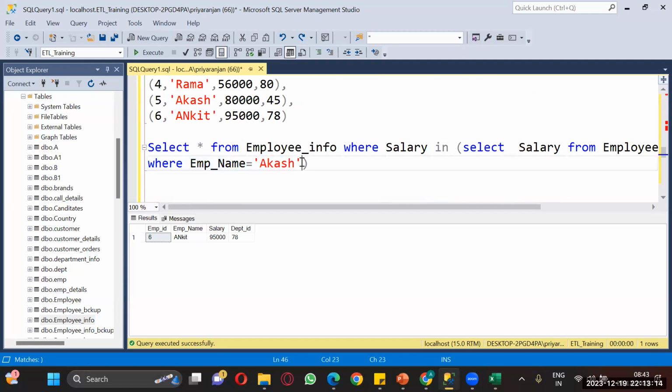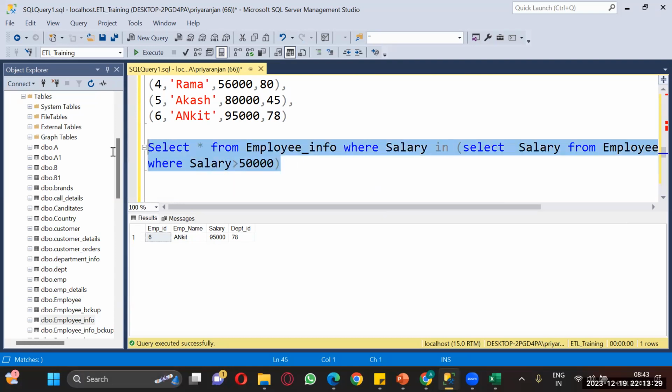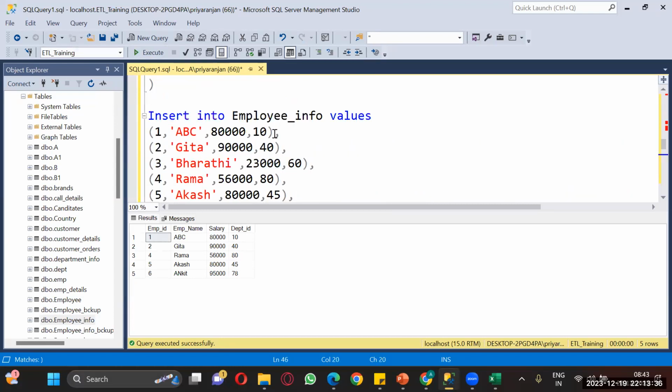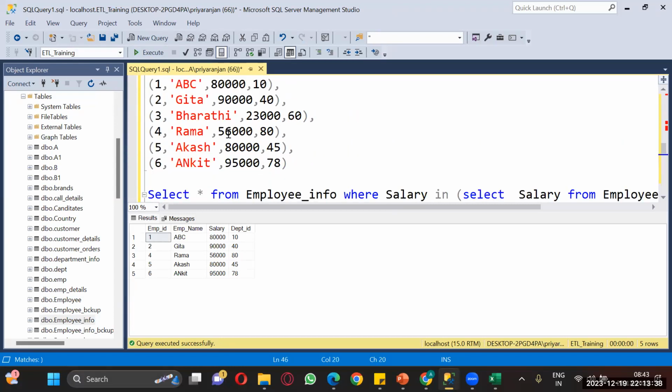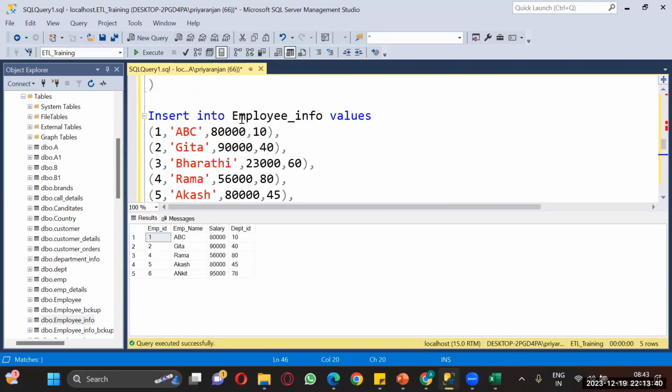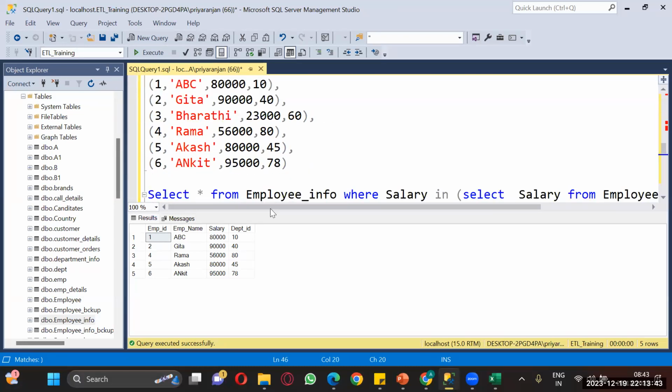Where salary is greater than 50,000. Yeah, it is retrieving the records. Where salary is greater than 50,000, which Rama has, Geeta has, ABC, then Akash and Ankit. So I'm getting all the records over here.